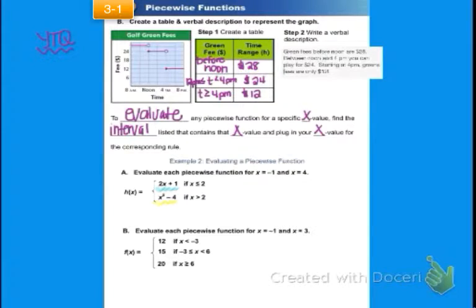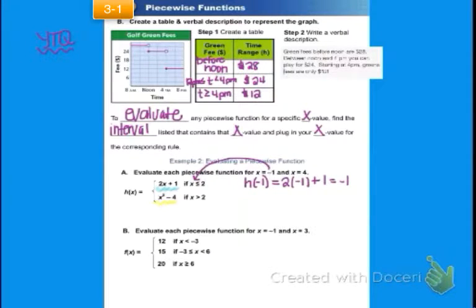So if I were asked to evaluate this piecewise function for x equals -1 and x equals 4, first of all, how I write in function notation evaluating x equals -1 would be like this. The function's called h, so I could say h of -1, which means I'm going to plug -1 in, and now I've got to decide which one I'm going to plug it into. Well, -1 lies in this interval, so I'm going to plug it into the 2x plus 1. So I'll plug that -1 in and evaluate that. That would give me 2 times -1, which is -2, plus 1 is -1. So h of -1 equals -1.